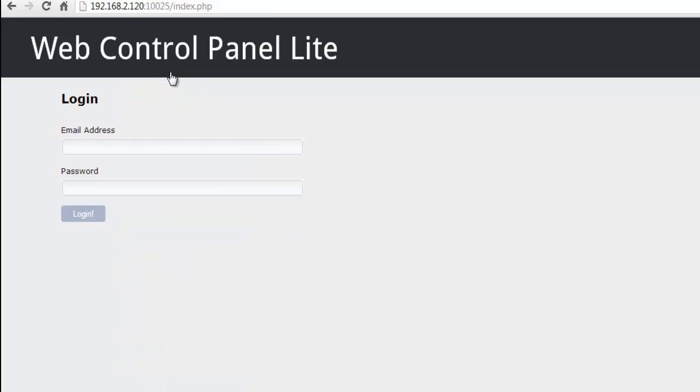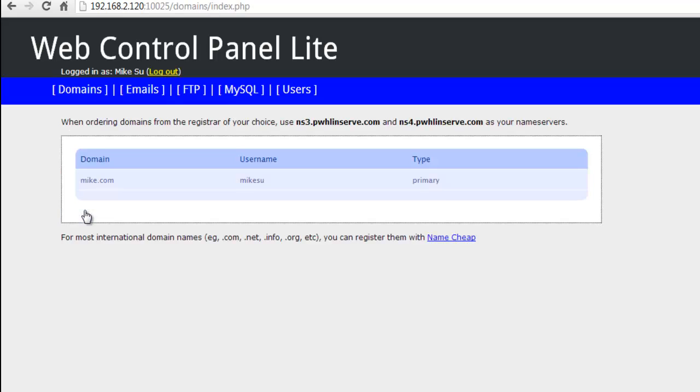Let's log out now and log in as the client. Your clients can have access to the control panel using the email address and password you used when you registered them. There are some differences though. For instance, in the domain name listing, they cannot add their own domains. This gives you control over the billing. They also cannot delete their domain names.